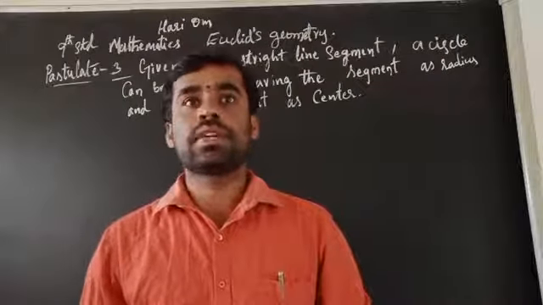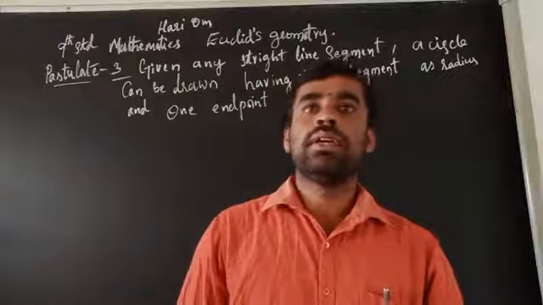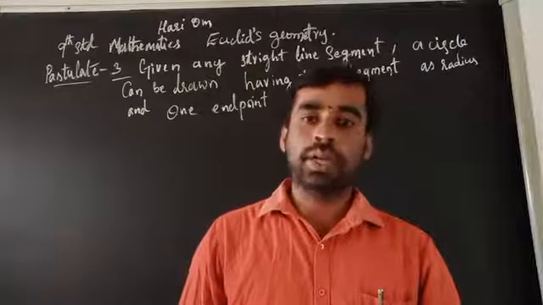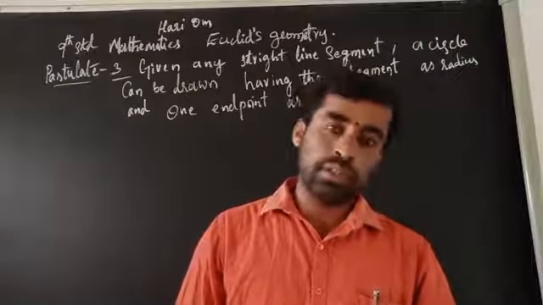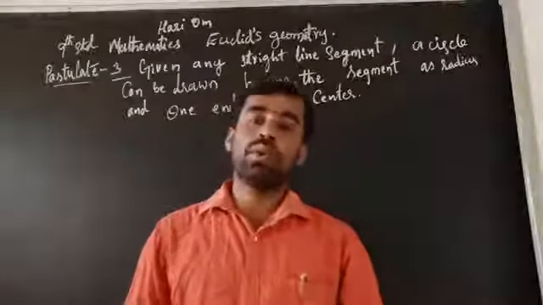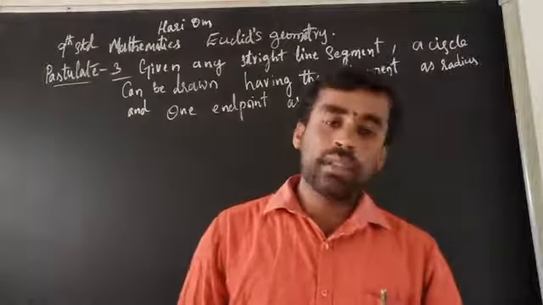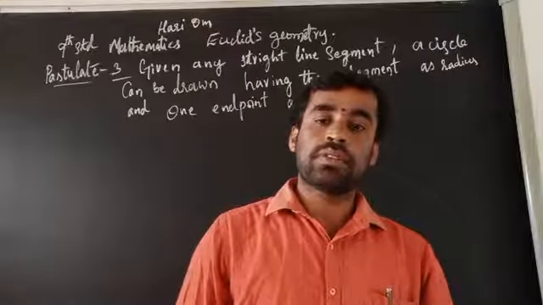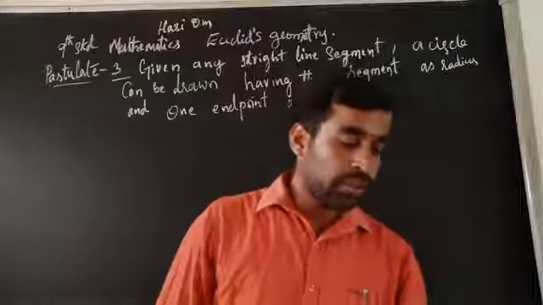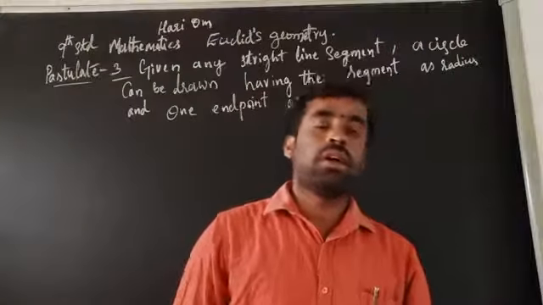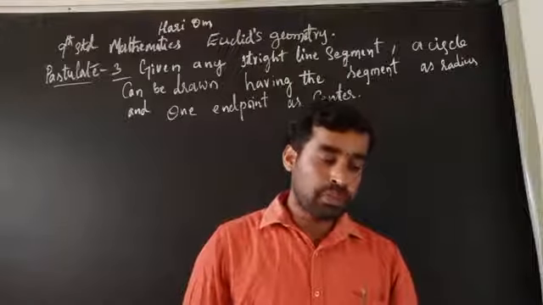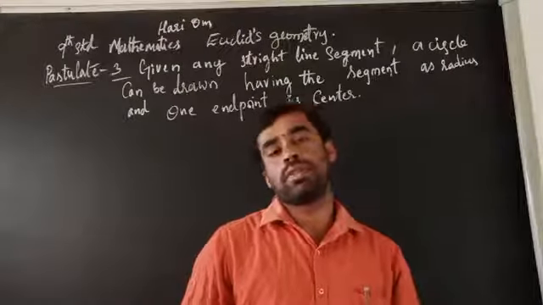The things which coincide with one another must be equal to one another. Again, the whole is greater than the part. Again, things which are double the same things are equal to one another. Again, things which are halves of the same things are equal to one another. These are some of the axioms that we have discussed, and also we have discussed the postulates.